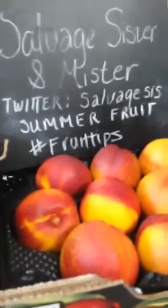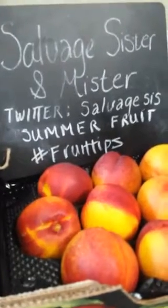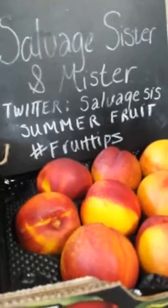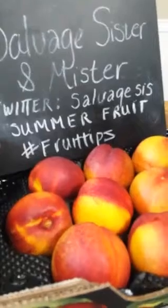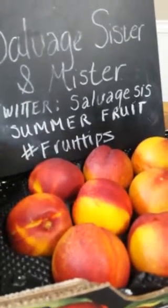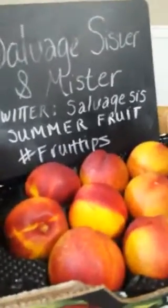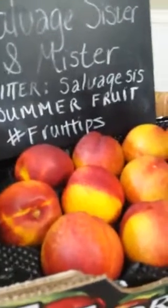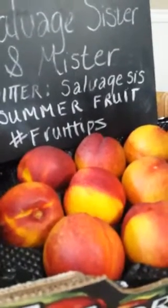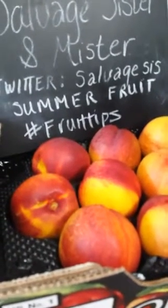So I'm talking summer fruit today — real quick — and some fruit tips for you, because summer fruit is probably one of my favorites. I'm going to talk about what's in season. I'll be doing a monthly 'what's in season' feature on the blog. Right now we've got berries, cherries, nectarines, peaches, and plums.